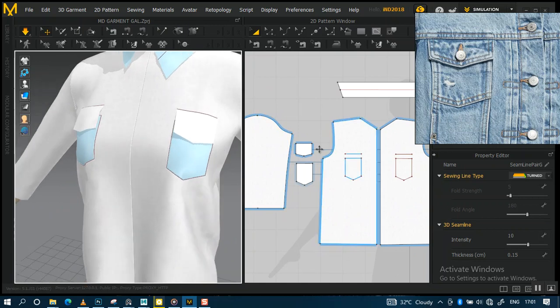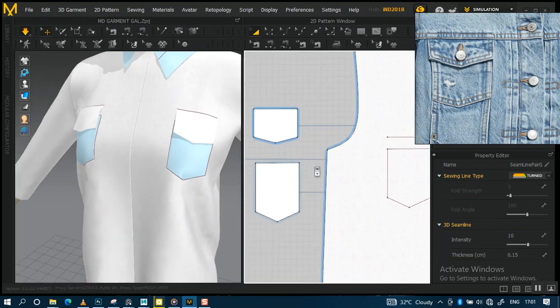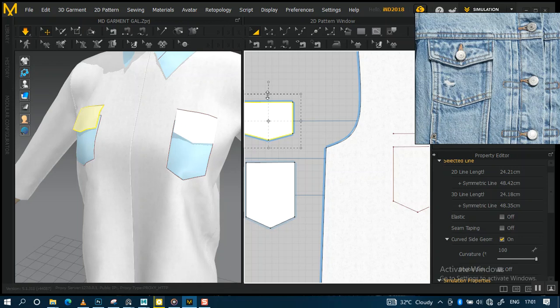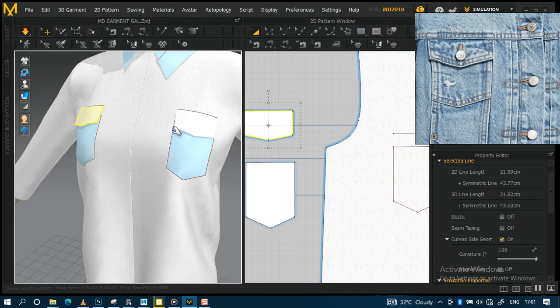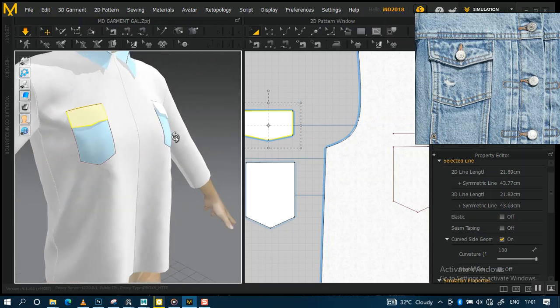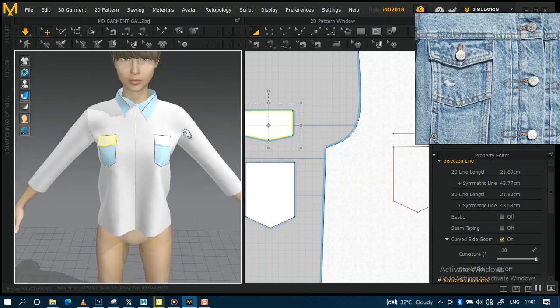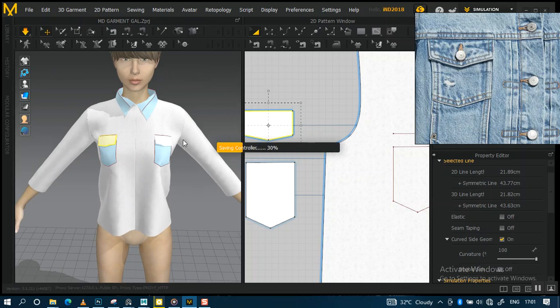Let me shrink this down a bit more and do it again. Okay, yeah, that's fine. Just don't forget to save.